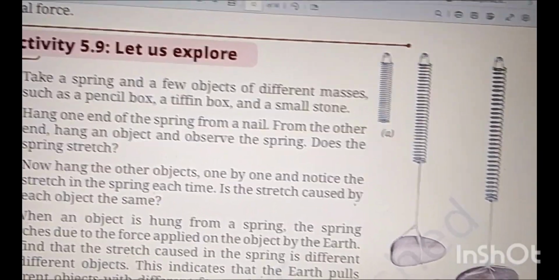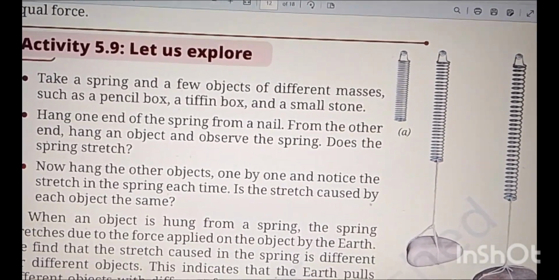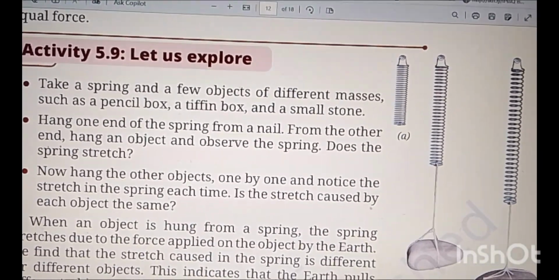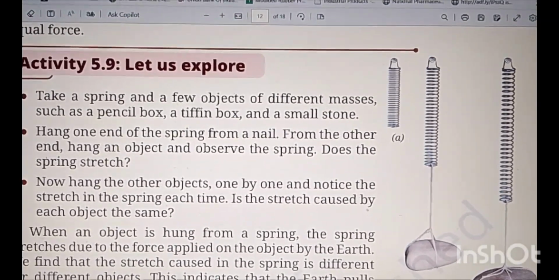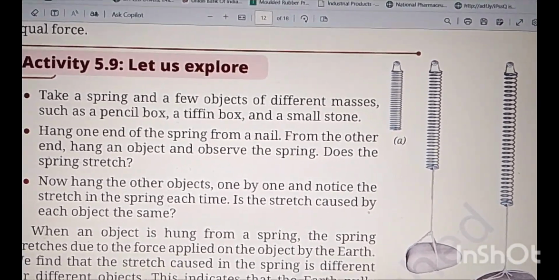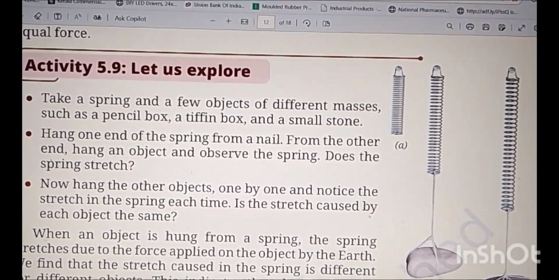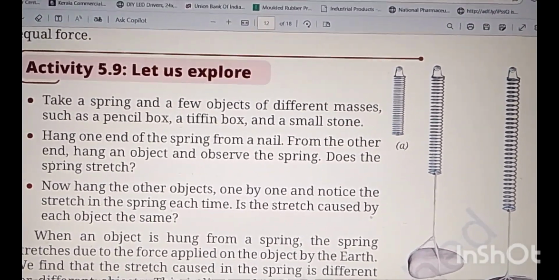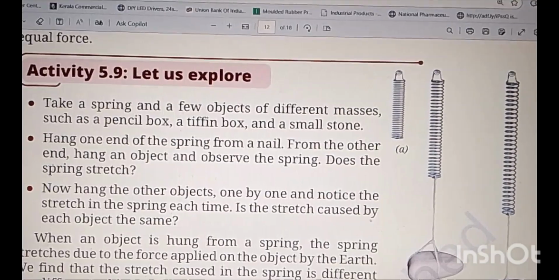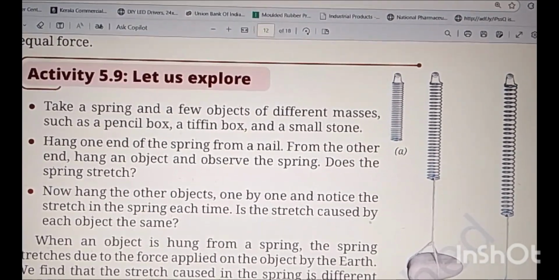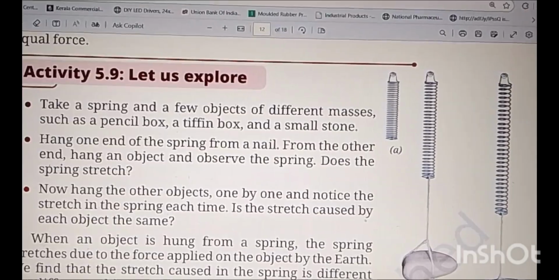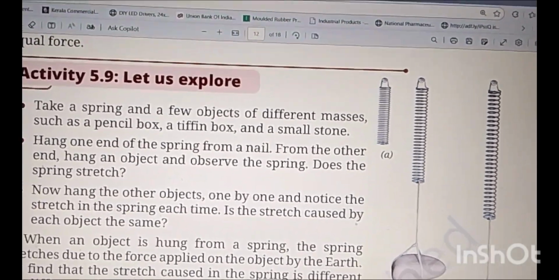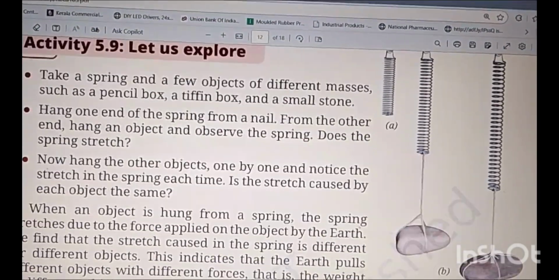Here you can see this with the help of a spring balance. A spring balance is a device shown like here. A hook will be there for attaching objects, and according to the weight of the object, the spring gets expanded. If the weight of the object is small, the spring will get expanded by a lesser amount. If its weight is greater, it will extend like in the third image.